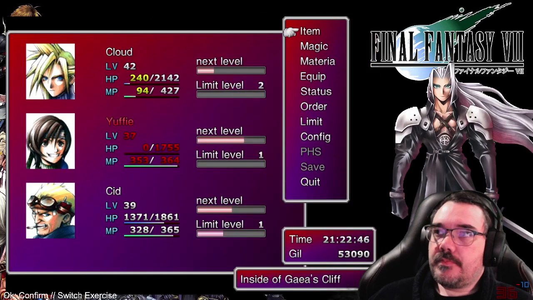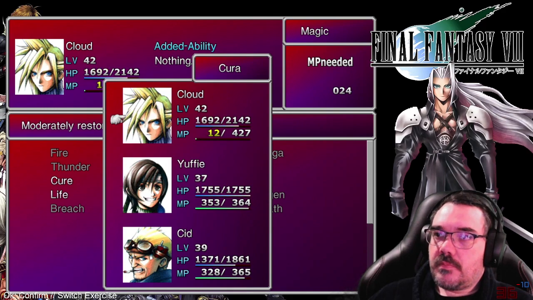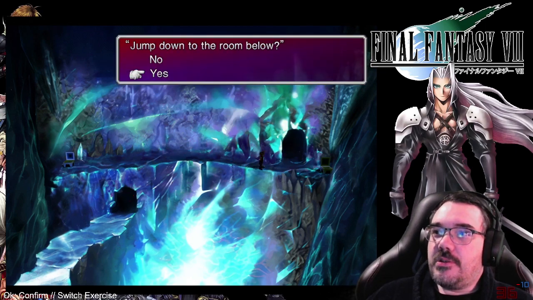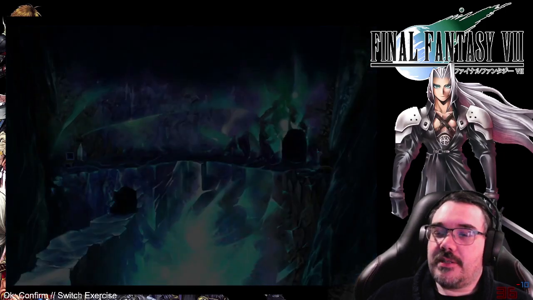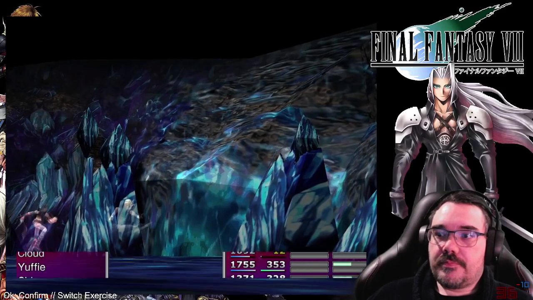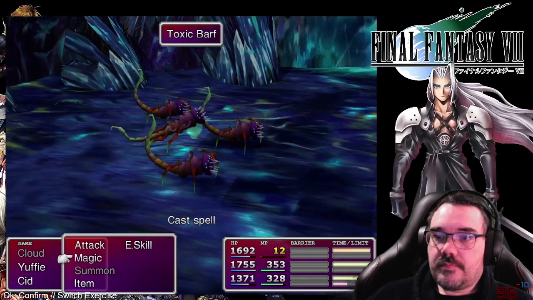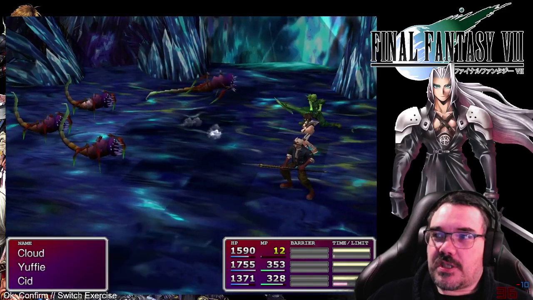No, not yet. My Mega Elixir, now let me jump down. Why won't you let me jump down now? You gave me like four chances to go down. Oh, you do. Never mind. I rescind my complaint. No, it would have been faster just to kill him.